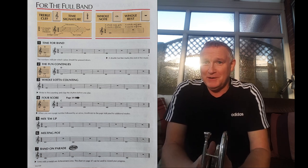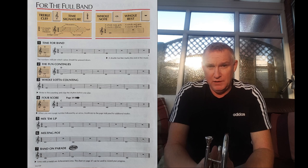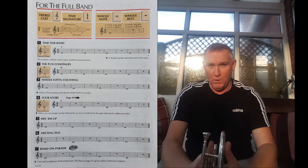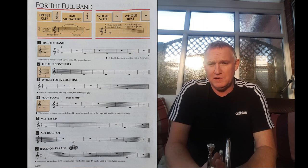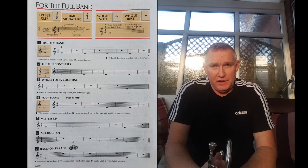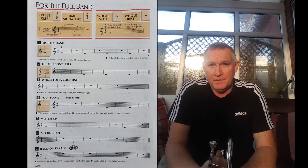Okay. We're going to move on to number five now. If you notice on number five, they're mixing all the three notes that we've just done. So they're mixing C's, D's and E's up. Have a look at your first note. What do you think that one might be on the first line? You can always check back on number one, two and four to check which it looks like. Okay, so that first note is an E.